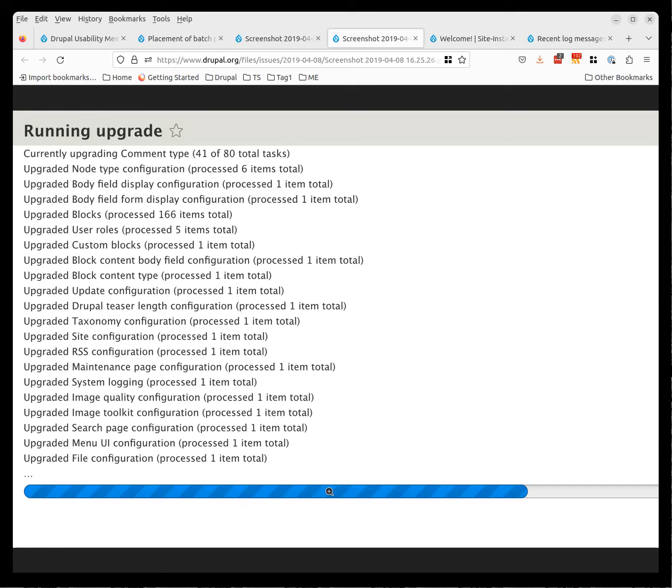At the moment, there are more or less 3 areas of interest. You have the first line with your currently upgrading comment type with the upstepping number 41 of 80. Then at the bottom, you have the toolbar where you see if the process is moving on a fast migration like yours. It really doesn't matter.